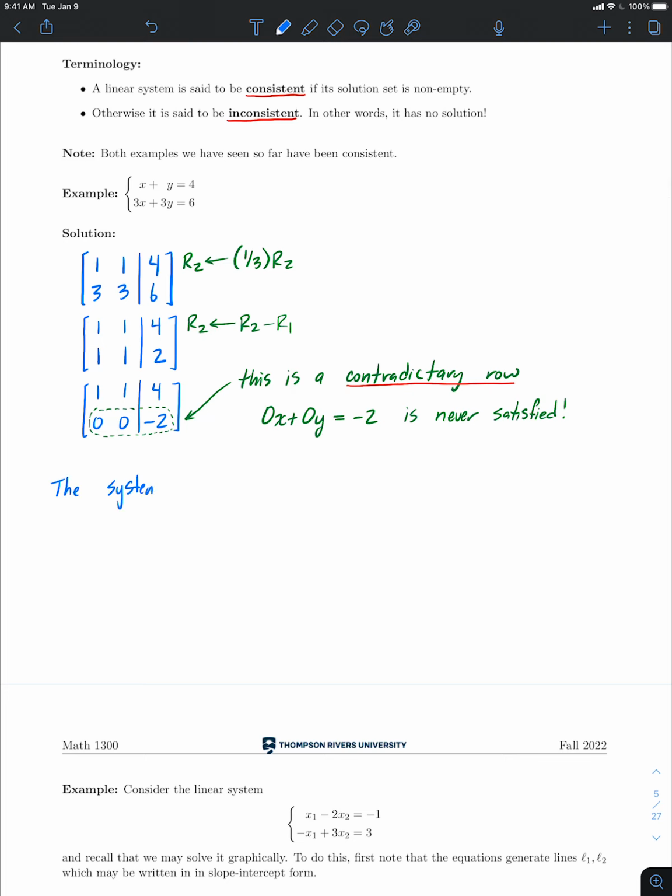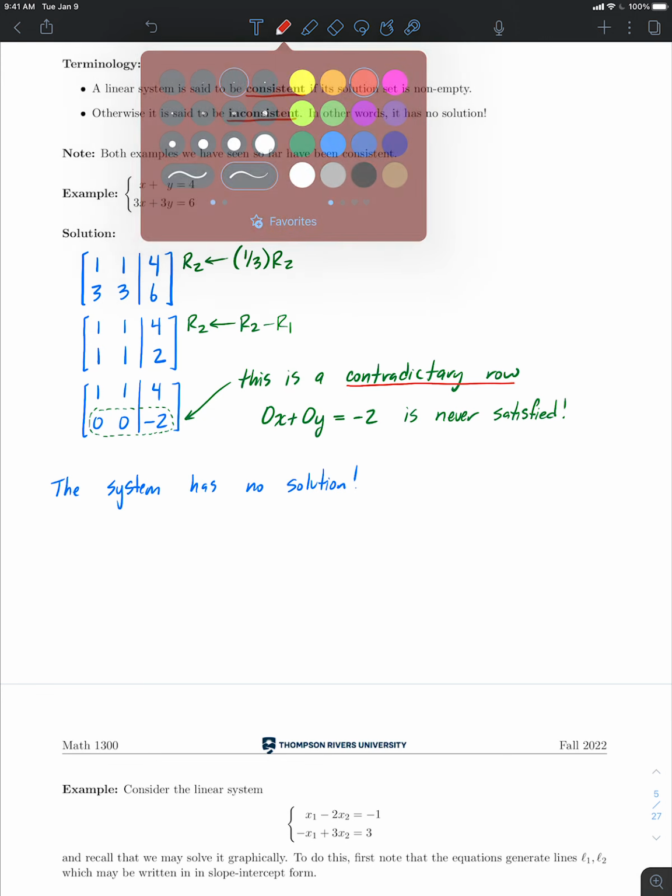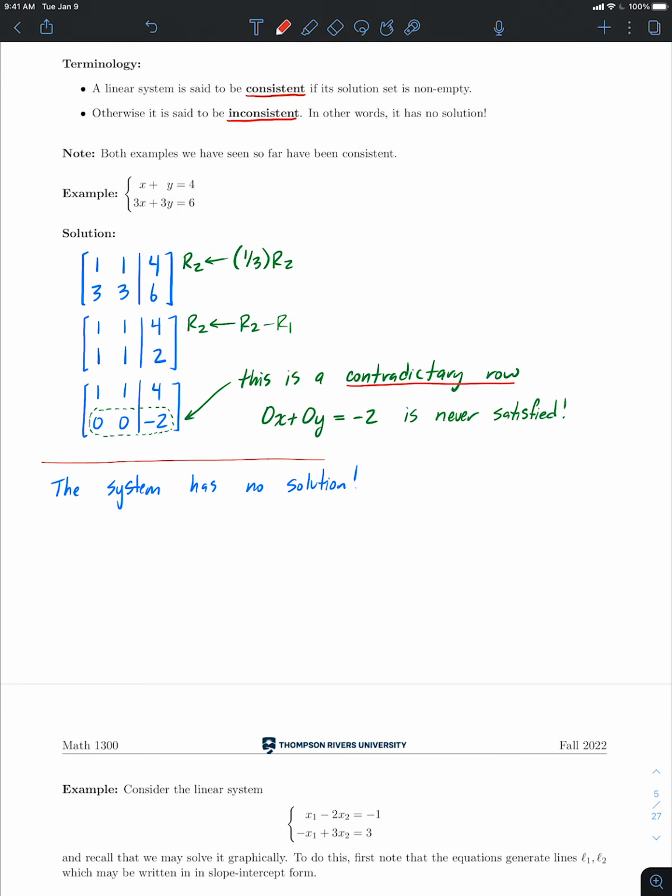That's all I'm going to say. And since that's our final answer here, we still solved the system. We didn't find any solutions, but if we did, there'd be something wrong, right? Because there aren't any solutions. So if someone asks you to solve a linear system and you find out that there are no solutions at all, then just tell them there are no solutions, and that counts as solving the system. Okay, so that's what it means to solve that system. So here's an example where there are no solutions.